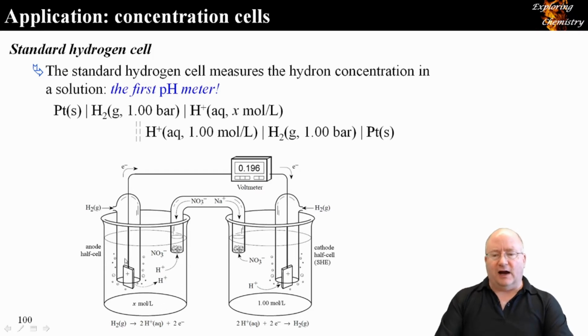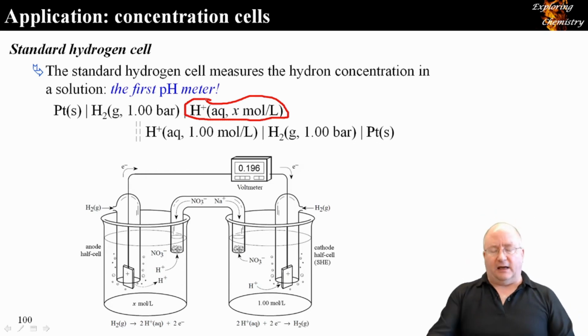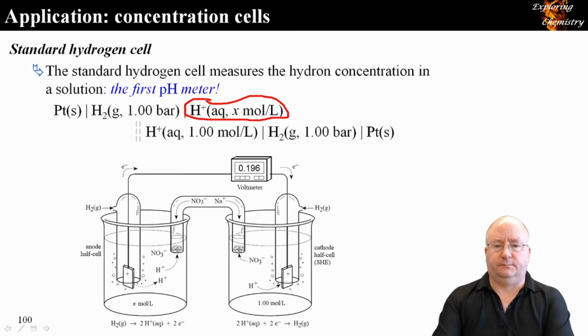On the left-hand side, you have hydrogen gas being bubbled through, and the anode is the platinum electrode. It just needs to be someplace for electrons to be put through. Hydrogen is in contact with the electrode and in contact with the solution, so you have that on both sides, and that ends up forming your concentration cell. The only unknown in this entire process is the unknown hydrogen ion concentration. With everything else being known, we can go through and calculate that value.